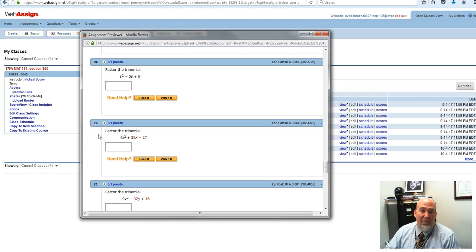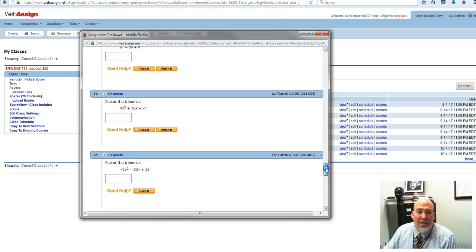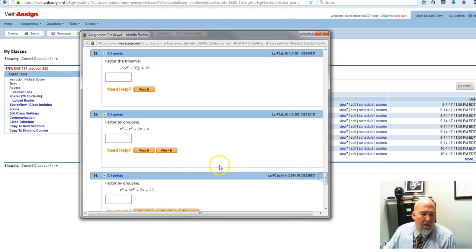what's that front term going to be? Is it going to be a 2x times a 2x? How do I make it all work? And so I'm going to show you a couple different techniques on how to factor a trinomial that looks like that with a leading coefficient that's not 1. And then also some factoring by grouping, like on 24. So again, that's a different way to factor some of these things.